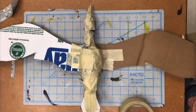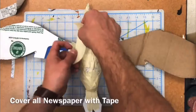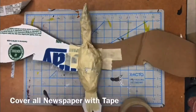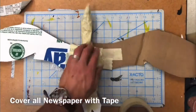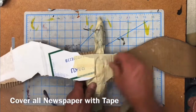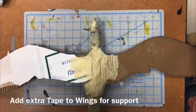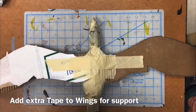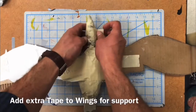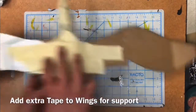Once you're confident you have everything in place exactly as you want it, you're going to cover your entire creature with tape, making sure there's no exposed newspaper anywhere visible. Carefully and thoughtfully add tape, going in several different angles — sometimes vertical, sometimes horizontal. Where cardboard connects to the body, really re-secure that in several different ways, angles, and positions using a crosshatch pattern. You don't need to cover the whole cardboard with tape — just secure the wings and the tail to the body. No visible newspaper: everything covered in tape.